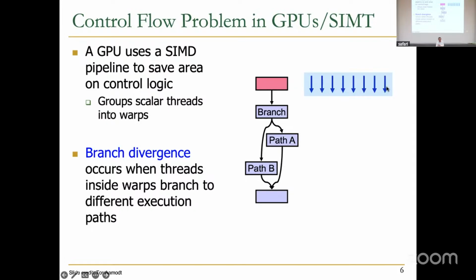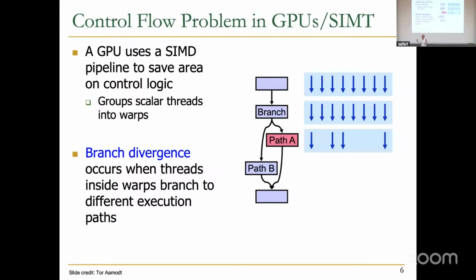Initially, assume that you have 8 threads in a warp. Initially, all of them are at the same program counter, which is here. They all come to the branch, and it turns out some of them take path A. You can see that 4 of them, the condition of the branch evaluates such that they should go through path A. So only 4 of them are active, or their mask bit is set to 1 for this program counter that specifies path A. So GPU executes them, writes the results, etc.